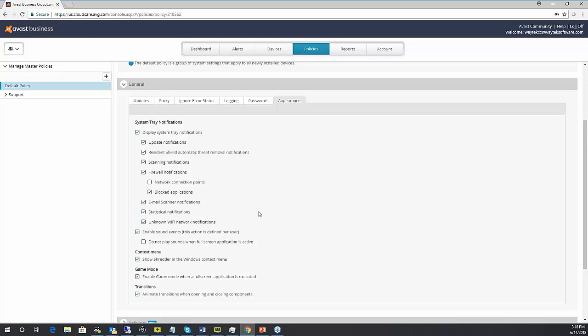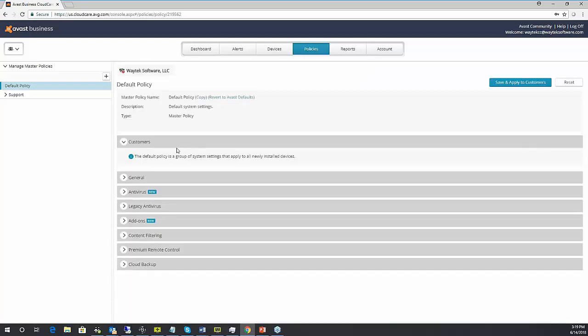We have a huge issue, and they're contacting you, and they're contacting their IT, and you've already taken care of it. You've already seen it in the CloudCare portal. You've already acknowledged it. You've already removed the threat. So in those scenarios, for those overactive users, or the ones that freak out over things like that, you can make sure those threat notifications don't pop up on their screens. So they're kept out of the loop, and you can manage everything without them getting involved.